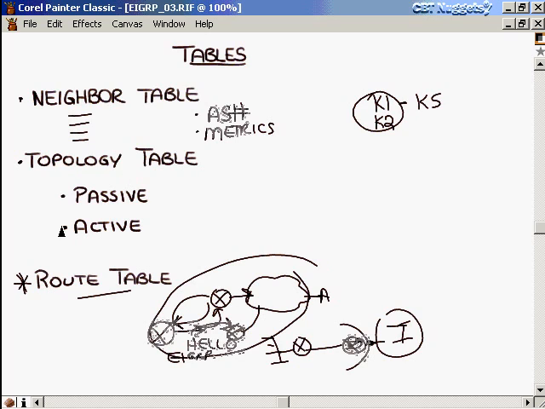One is passive and one is active. Really easy to understand here. Passive is when there's been no changes on the network and everybody knows everything about the network. It's going to jump into active state as soon as something changes and there has to be another computation to find another path. Now, if in our topology table we have two ways that we can go here, a plan A, which will run through here, and then also if that was to go down, a plan B, then we won't move into active state. We'll simply say plan A is down, we had a network problem here, we know of plan B, so let's run that way. And it'll stay in passive mode.